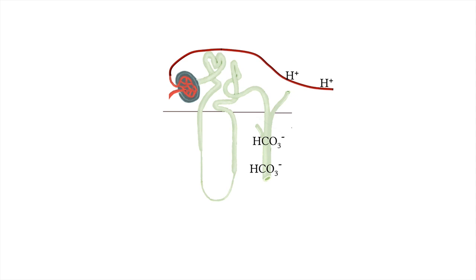So can you see the pattern here? If blood pH decreases, the nephron secretes hydrogen ions and increases reabsorption of bicarbonate. This raises the blood pH and lowers the urine pH. If the blood pH is too high, the nephron stops secreting hydrogen ions and decreases the amount of bicarbonate ion that is reabsorbed into the blood. This lowers the blood pH and raises urine pH.